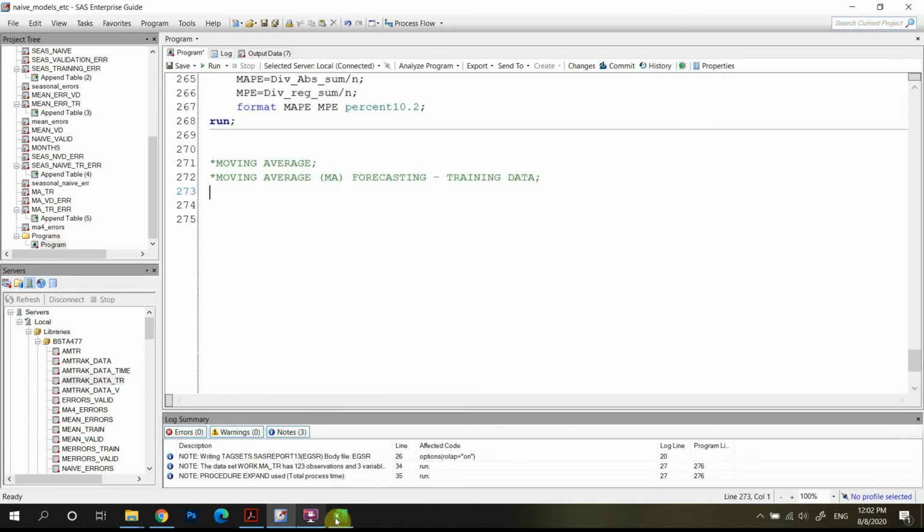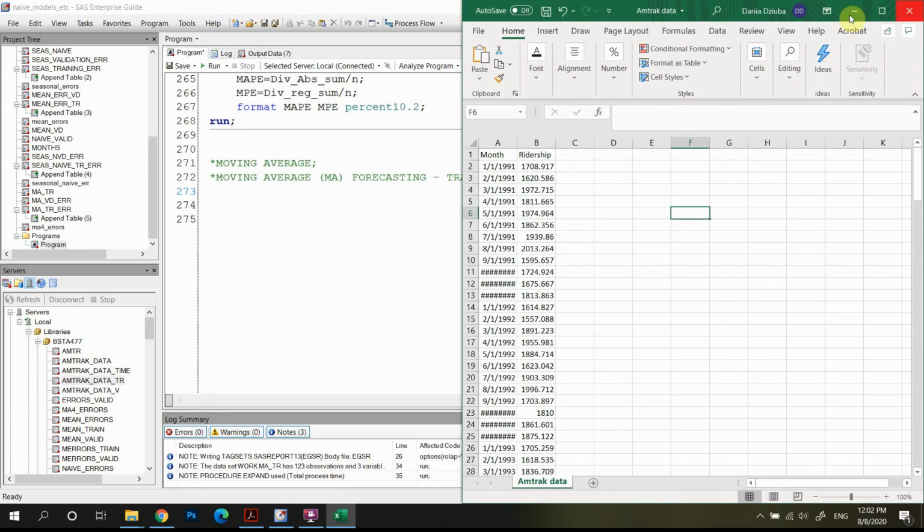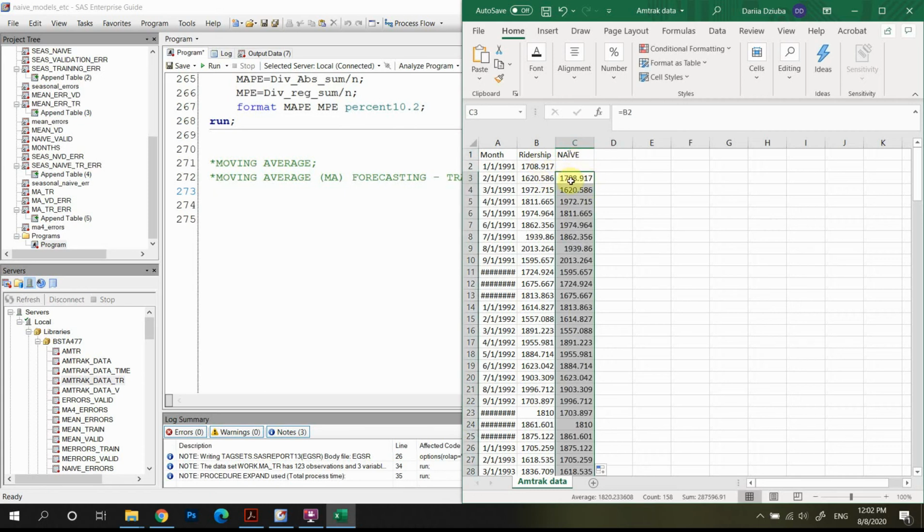So moving average forecast actually does this. Let me just show you in this Excel file. We have our month and ridership. The point is that we can decide that one data point, like we did in naive forecasting, is not enough. Actually, simple naive corresponds to a moving average of 1. When you take one data point divided by 1, you get your naive forecast of lag 1. This is maybe not enough.